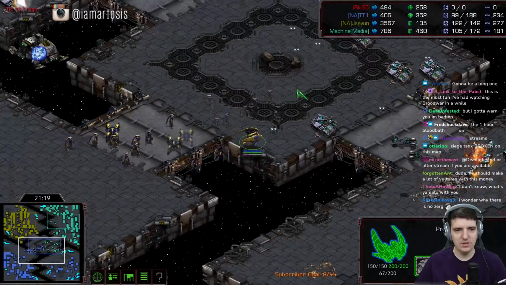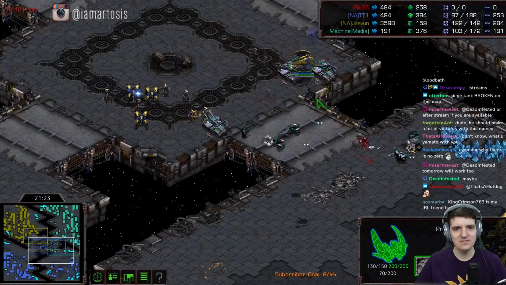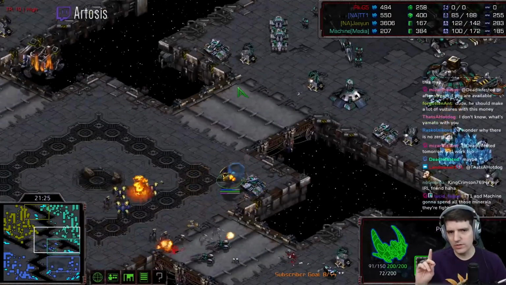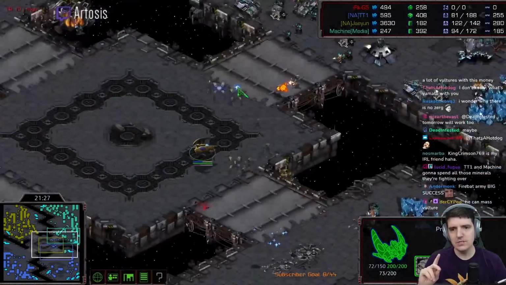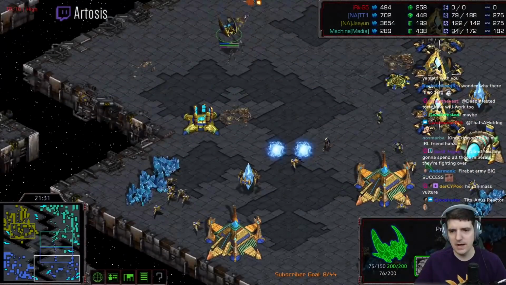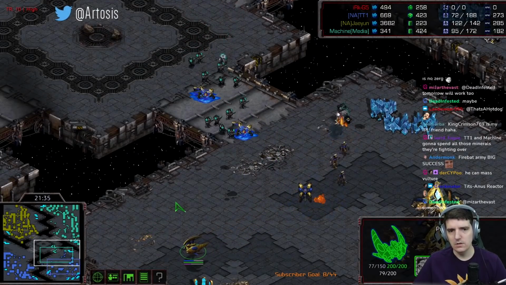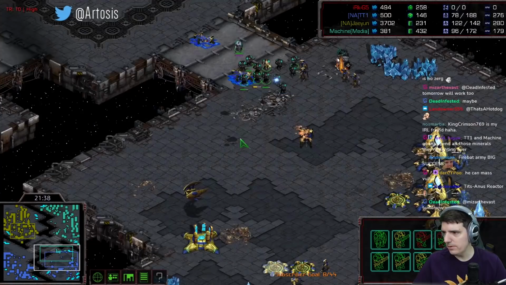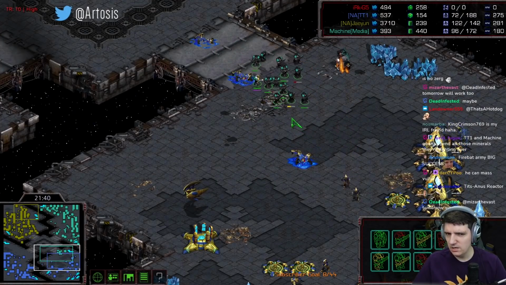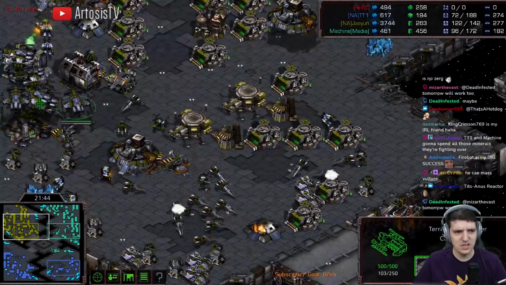All right, we finally have the Arbiter. It's finally out. Okay, so hold on. If he breaks back Machine enough that he can actually mine fully from this base, he has twice the resources of Jaehyun, plus Arbiters and High Templars. Maybe he can fight against the BCs then.